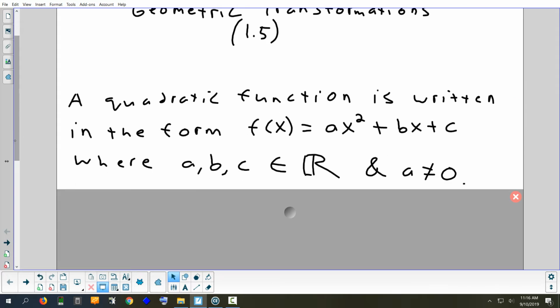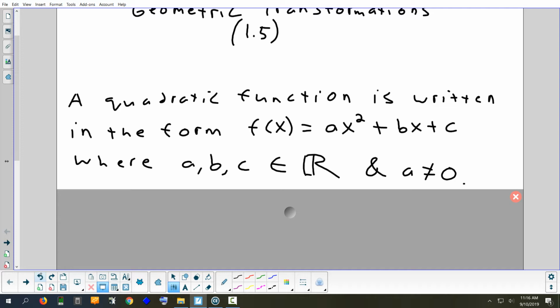All right, so quadratic functions are usually written in this form, ax squared plus bx plus c. At least when we want to solve them, we usually set them equal to 0. And a, b, and c can be any real number that you want, except a can't be 0. Because if you make a 0, you just wiped out the squared term. Do you have a quadratic now? No. Now you have basically y equals mx plus b. You've got a line.